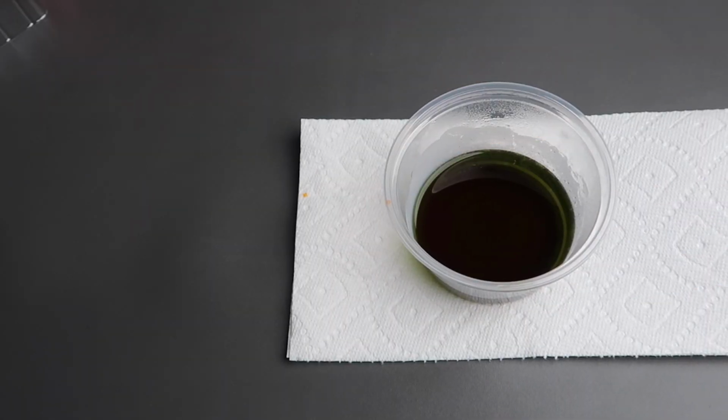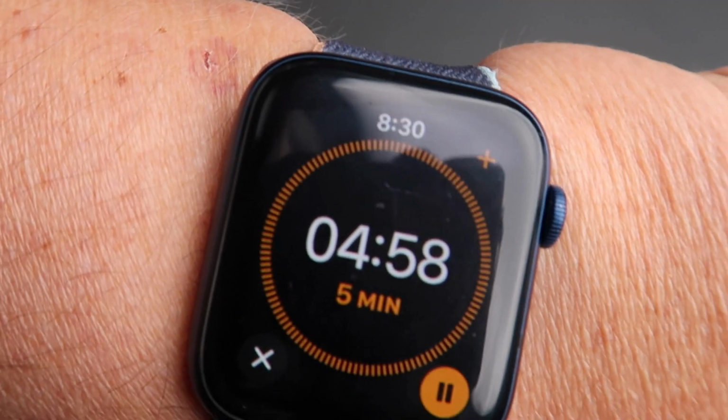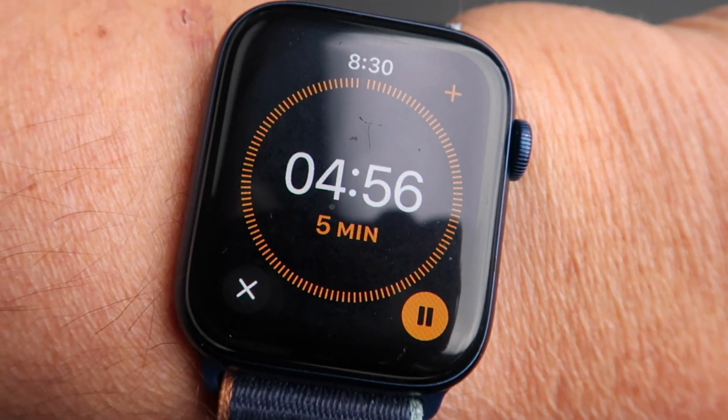Being very careful not to spill it, put the whole pot into a microwave for 60 seconds. Then we're going to leave it for 5 minutes to cool.